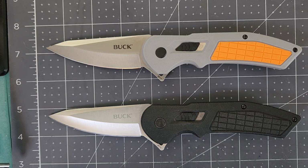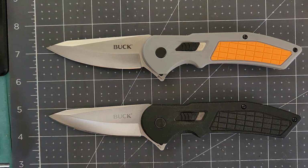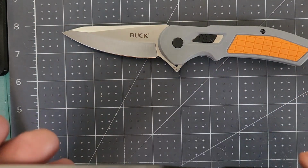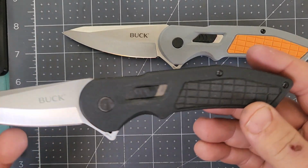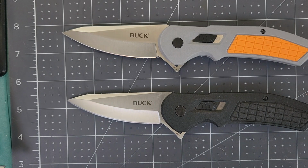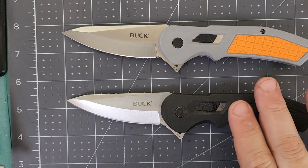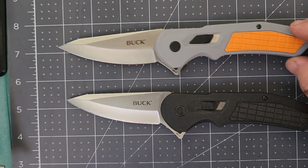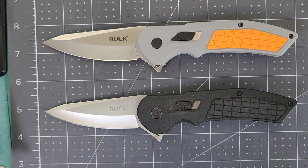They were on closeout for $23. I think $23.99. So I ended up buying this orange one. I had this one probably 2-3 months ago at Hartville Hardware in Hartville. This was $39. So I thought it was a really good deal for this one. I have a matching pair now. Well, I guess they're not matching, different colors. Same style, exact same knife, just different colors.